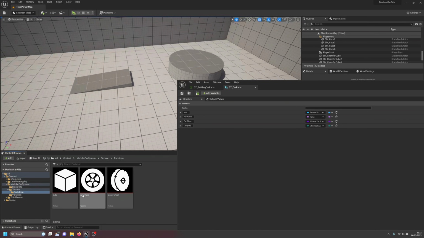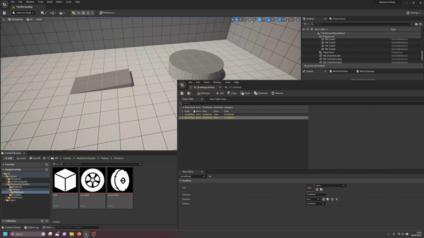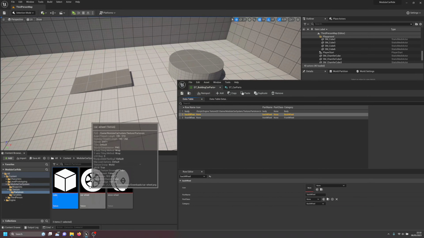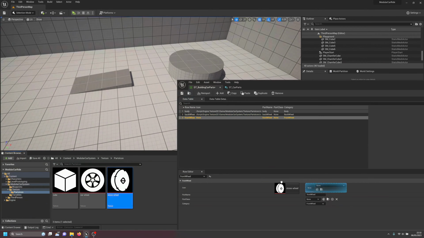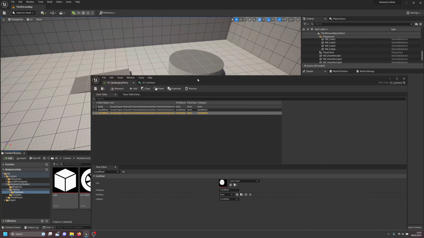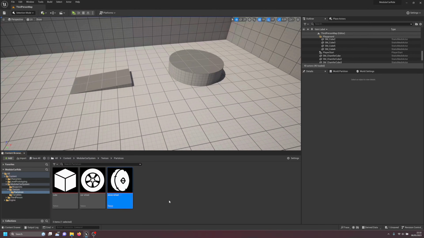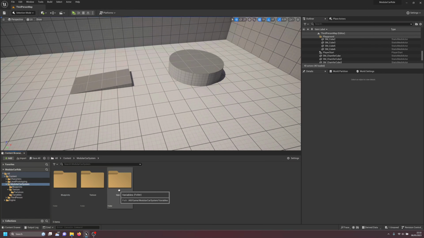Now the next thing that I want to do here is we have the part. So for the body, we're going to bring the cube. For the back wheel, we are going to bring the car wheel. And for the front wheel, we're going to bring the stone wheel. It's just so I can have some kind of feedback when we open up this thing here. Now, I think that's it for this tutorial. We just have to set up this.